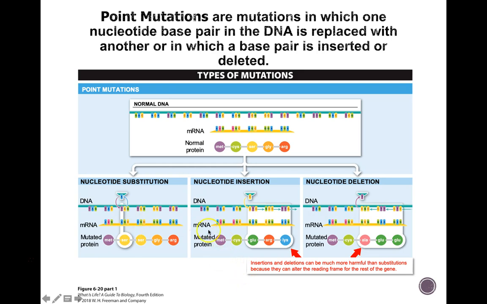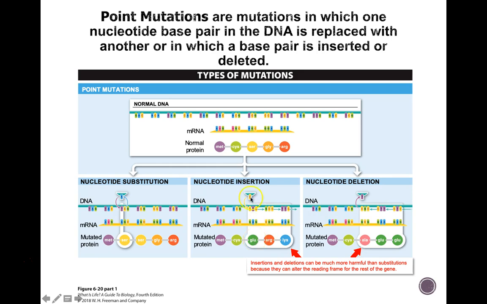In a frame shift mutation, you're going to insert a base pair, and that is going to shift your 3-letter codon code. So here in the original we've got TAC, ACG, TCG. But down here, whoop, we inserted an extra C, and now instead of being TCG, our codon is CTC. Now that affects everything after it. It changes every triplet following the insertion.